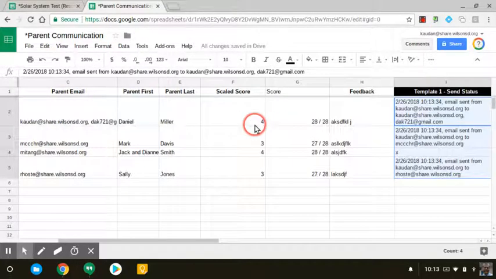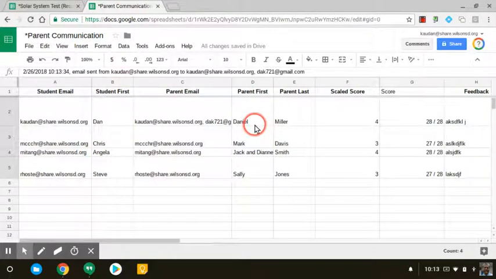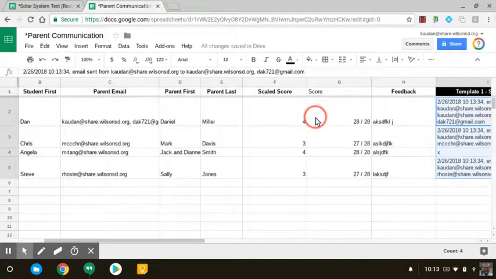All right, so hopefully it gives you some kind of sense of a workflow for parent feedback and communication. That's something easy to do. And the nice thing is, because this is a Google Doc, you can share this with another teacher if you have a co-teacher in your classroom and they want to provide feedback as well. All right.